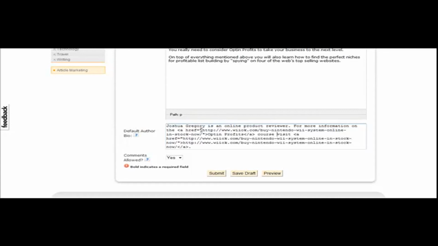And then for the link here, you just want to plug in the link. Now this is just a standard HTML link. If you have a question on how to get this link, just go over to Google and type in the phrase HTML link code, because that's what you want.